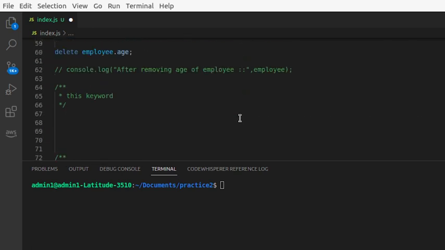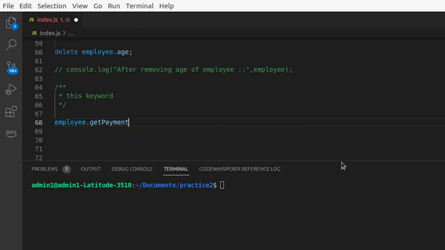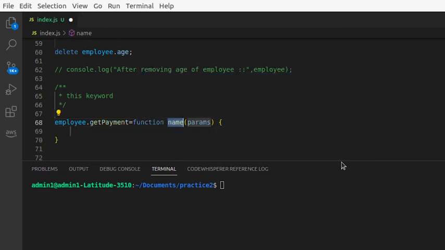So here what I am doing, I am updating the get method and modifying its messages, right? How to modify? Let's check.